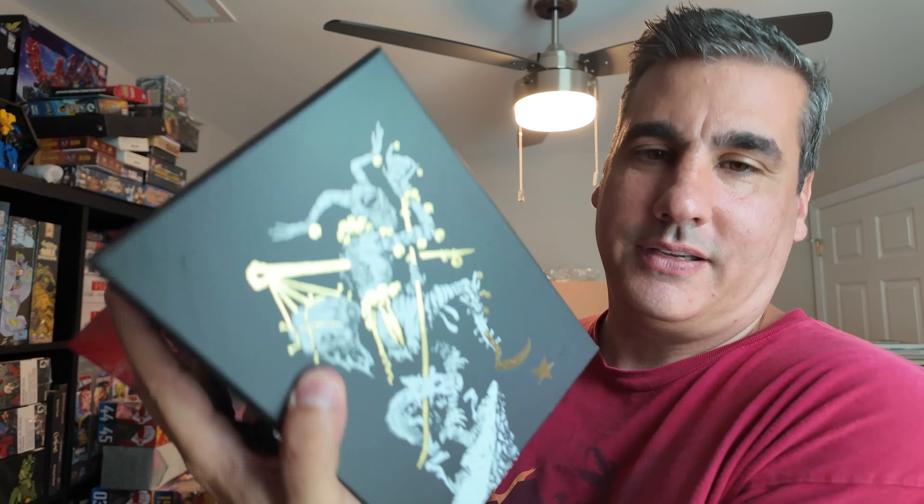The next book is the Codex Gigas. Same type of book — it's got a nice texture to it, some nice gold foiling on the cover, and nice gilded page edges. This is kind of a world book. If you are interested in the Memento Mori world and setting and want to know more about it, this would be the book to pick up. Even if you didn't want to play the RPG, you could just pick this up and read it — it'd be really really sweet. About a little under 280 pages. It's a really great read, it's kind of the stuff of nightmares, and it's got some amazing art in it.